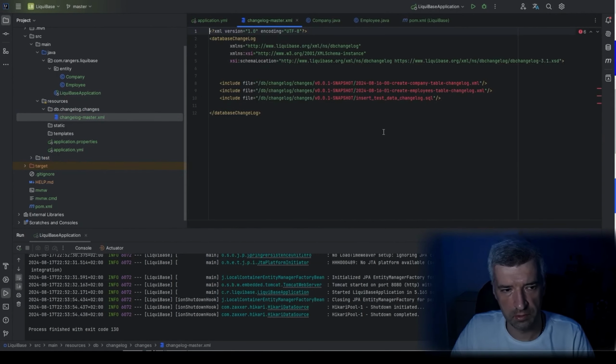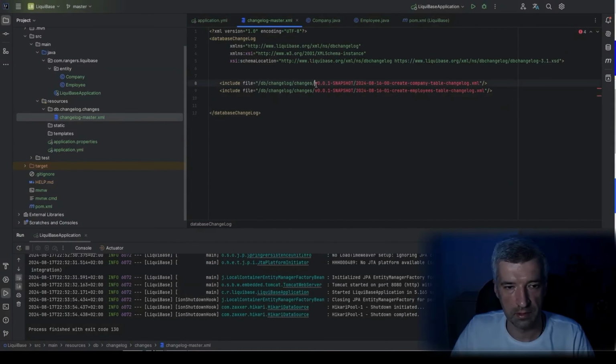Changelog master is the instruction that Liquibase will use to build your database. The order is important because it will process from top to bottom. For example, in our case, we have a company and we have an employee. If we try to create and populate the employee first, but we do not yet have a database with companies, and we attempt to assign the company ID to the employee that does not exist yet, we will certainly encounter an error. Therefore, it is very important to establish the correct order of operations with your database. For now, we can remove this.